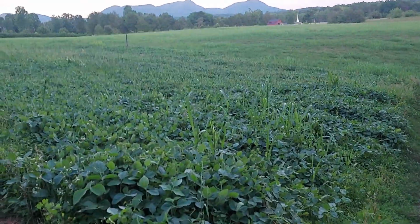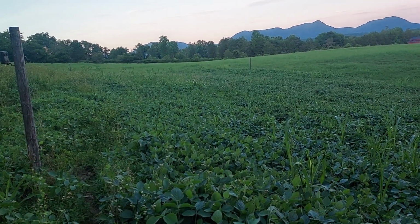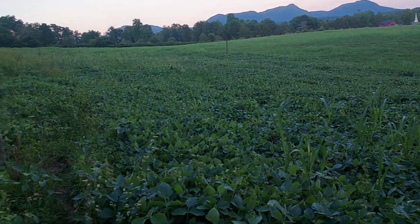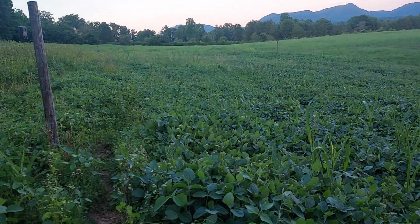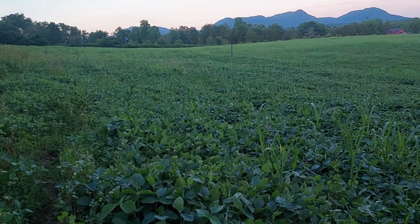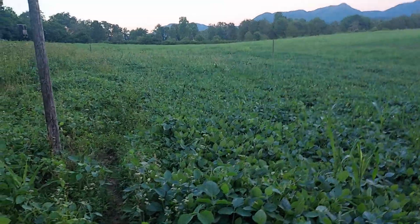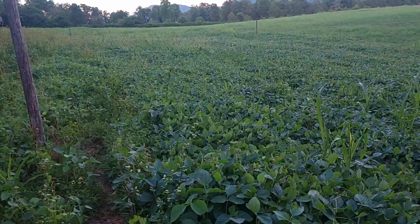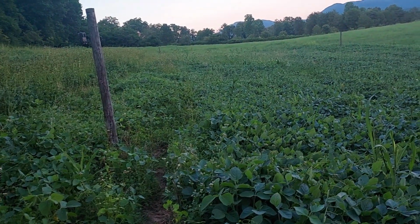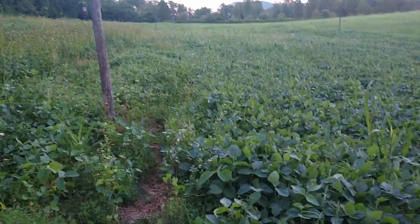All right, guys, this is a trace mineral update and a soil health update. I'll explain that here in just a second. The plot has still went through a very rigorous drought and heat stress. I've had a grand total of 1 inch of rain in 4 weeks now, and I'm hoping that the weather pattern is fixing to change. Starting tomorrow, there's a chance of rain every day all week, but that forecast could change on a dime.